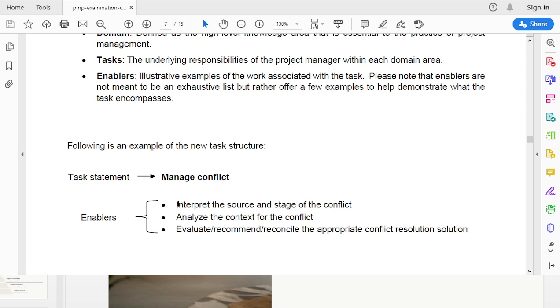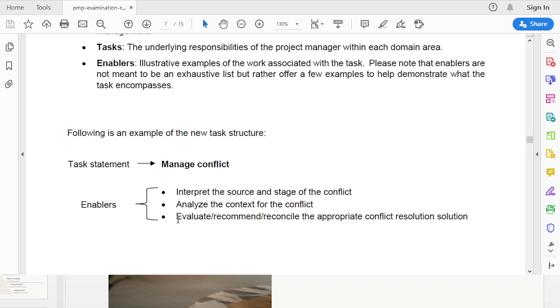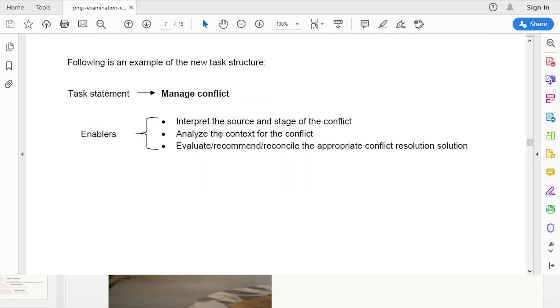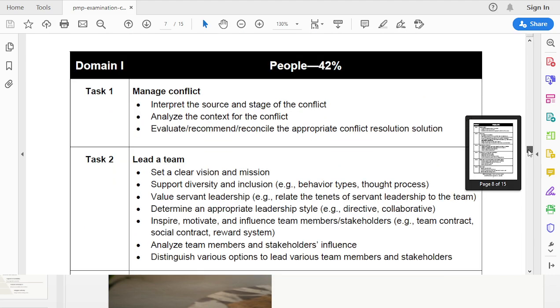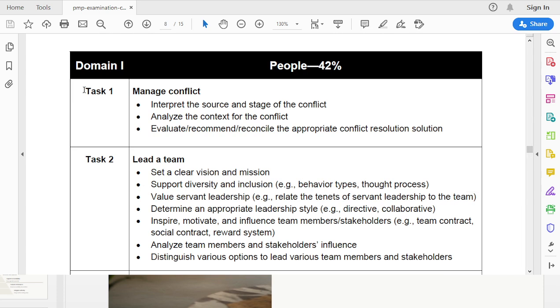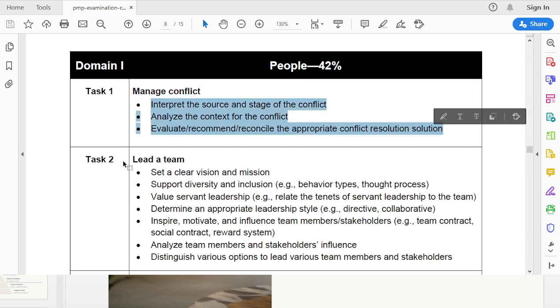These enablers include interpreting the source and stage of the conflict, analyzing the context for the conflict, and the third enabler here is to evaluate, recommend, and reconcile the appropriate conflict resolution solution. So the list will go, as you can see here: we have the people domain, the first task is managing conflict, and here are the enablers.